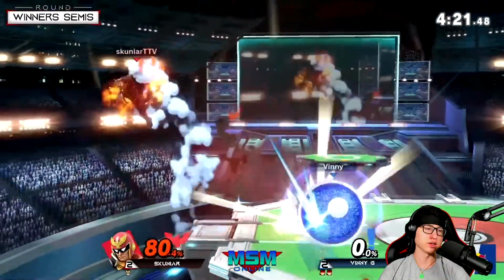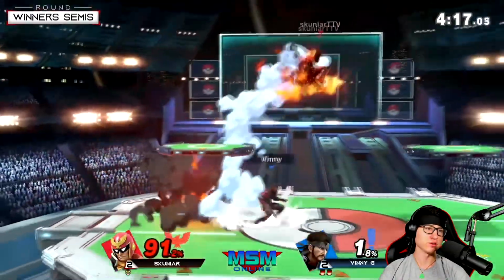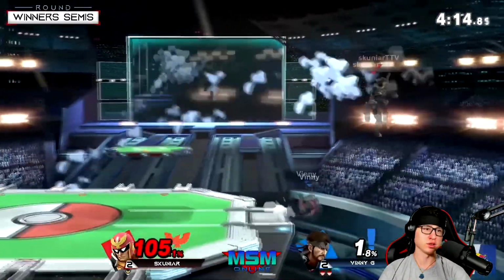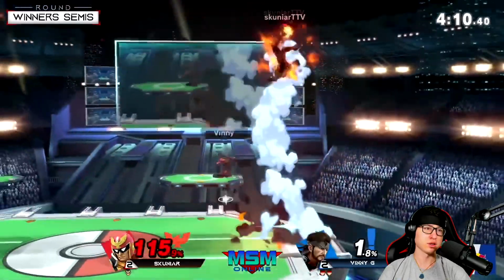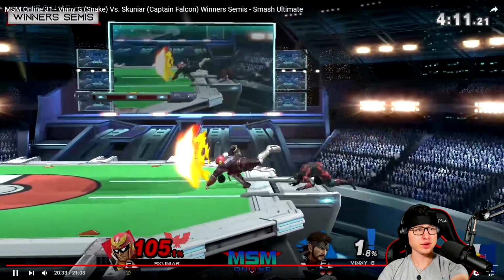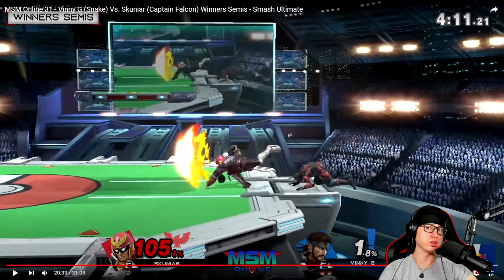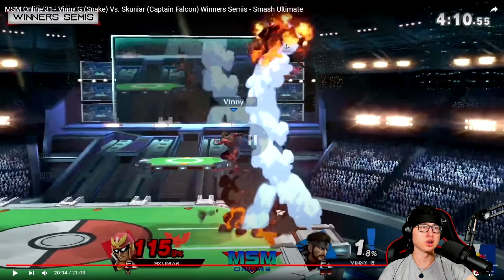This is huge. Now, at this point, it just feels like Vinny G is just doing his own thing. He's just messing around with turnade at this point. Skuniar wants to get these, looking for the down air. He always has to be worried about the grenade blowing up in his face. Could have gone for the up air there, but this is that moment where when an opponent is between grenade and snake, especially at this percent, double jump into up air is going to be the option. Vinny G not going for it.